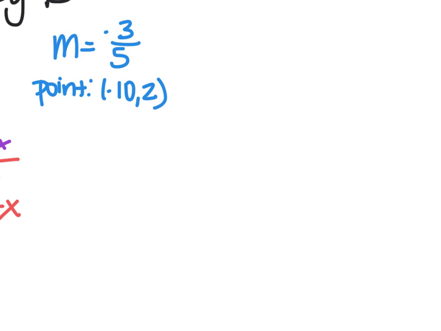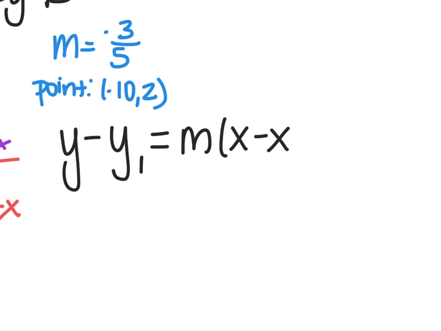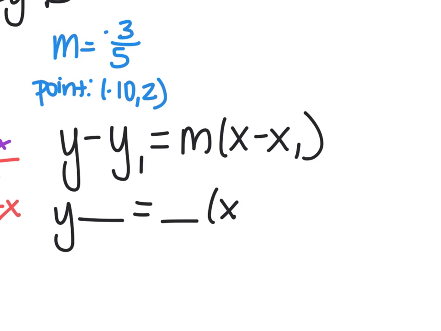So for this particular problem, I'm going to use my point slope formula, which if you'll recall is y minus y1 equals m times x minus x1. And we've got to fill in numbers for y1, m, and x1. So my m is easy. That's negative 3 over 5. My y1 comes from my point here, and it's the 2, but in the formula, remember, it switches signs, so it'll be a negative 2. And my x1 is the x value in that point, which in this case was negative 10. It's going to switch signs, and it's going to become positive 10.